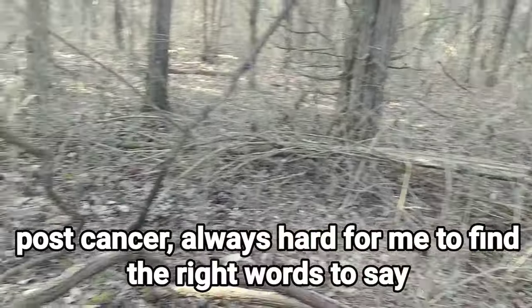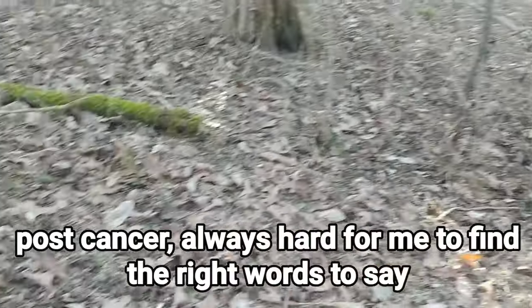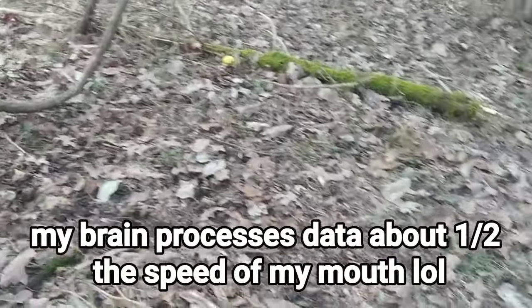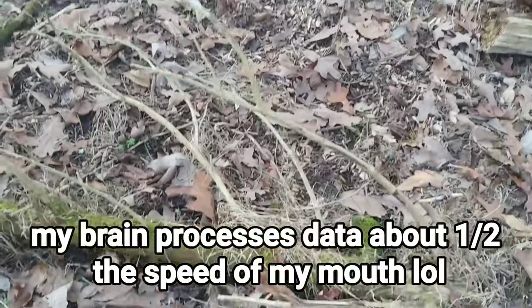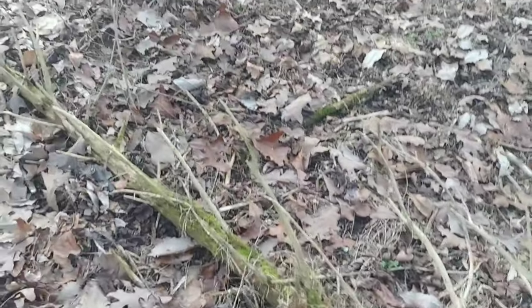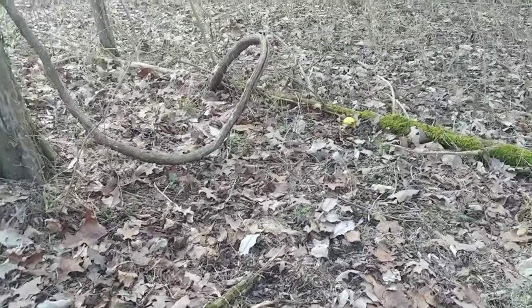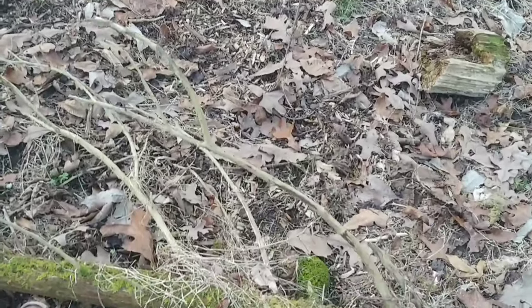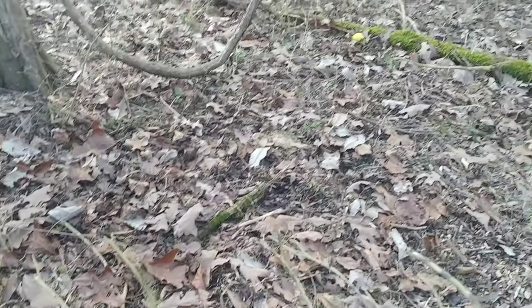Out here, walking around the woods, I come to this place here. This is actually one of my morel spore places where I've made morel mushroom spore and put it.